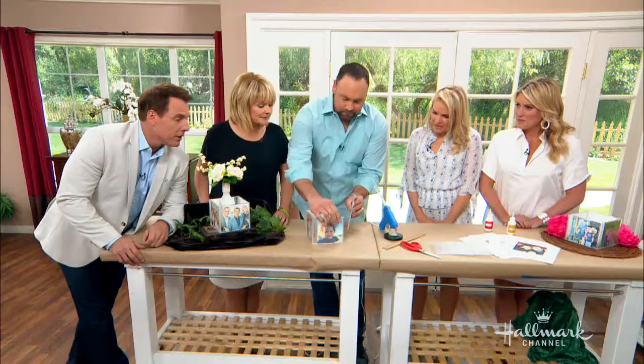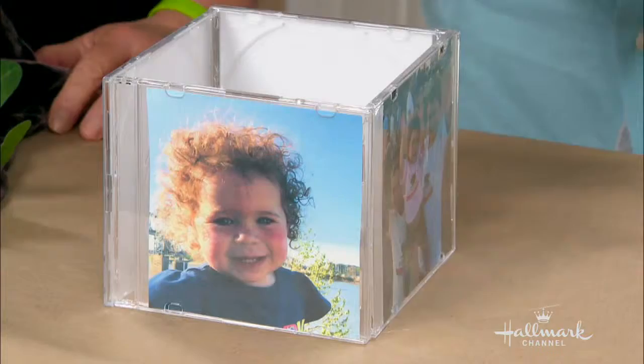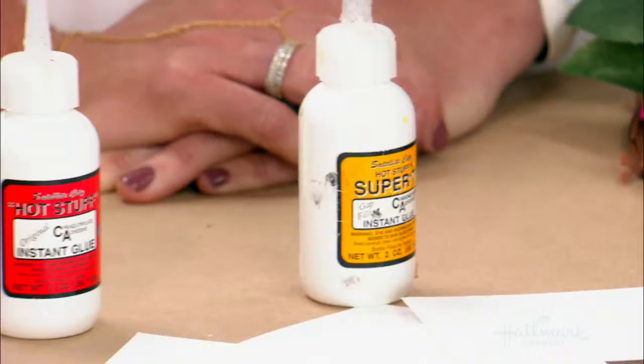Especially if you have shaky fingers. I'm getting really nervous around all these moms here. They're not judging you. Slide it in right there. How long is that going to take to dry? About 15, 20 minutes hard. The super glue will take a little bit longer to dry, but you're going to get a much cleaner product. And then of course you tape the edge right there.